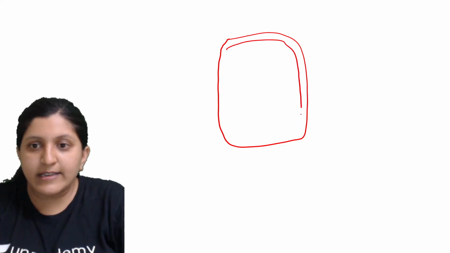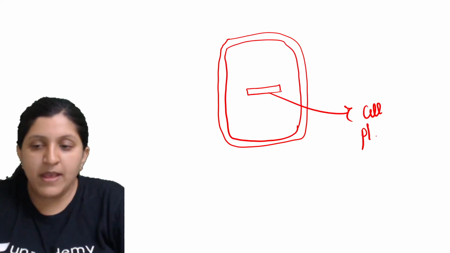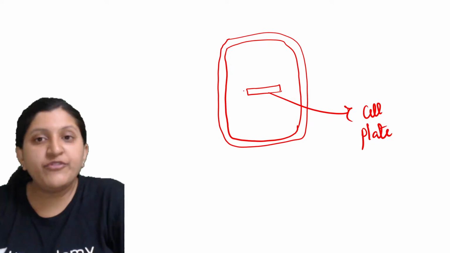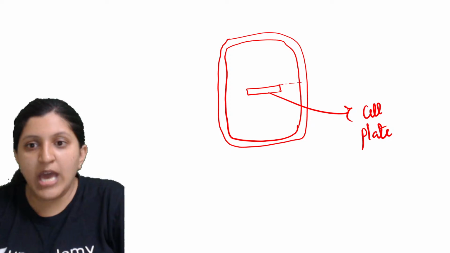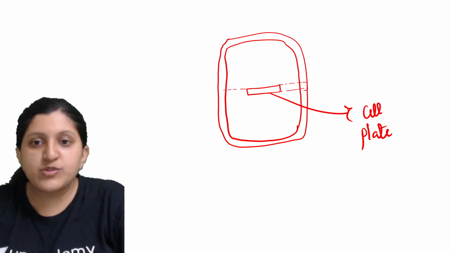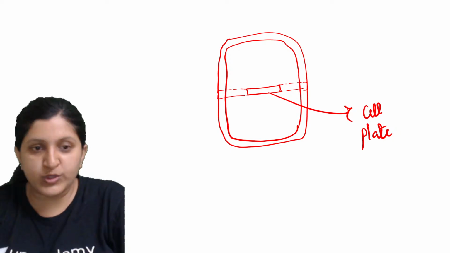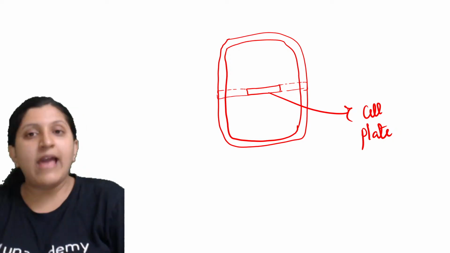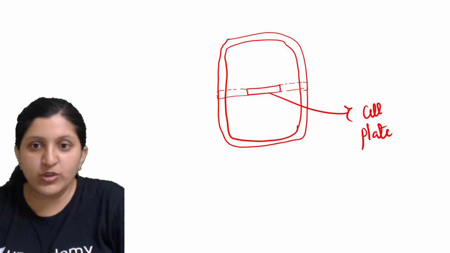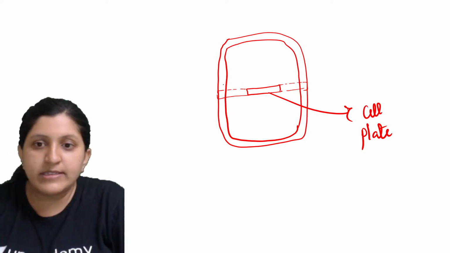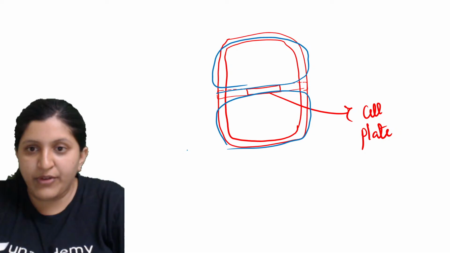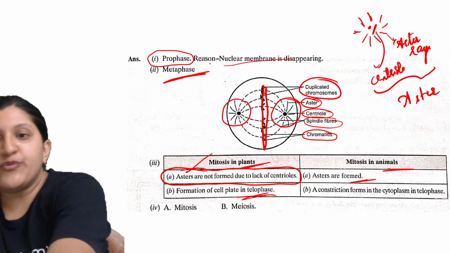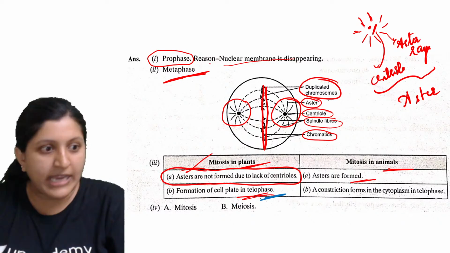So where exactly does this occur? The cell plate formation is going from where to where? This is growing from the center, that is from inside to the outside. So this will start growing, and it is going to separate the cell wall also. Okay, so cell wall and cell membrane are separated. So now we get this as one cell, and this is another cell. So these are the two cells which you find. So in that case, formation of cell plate you can find in a telophase.